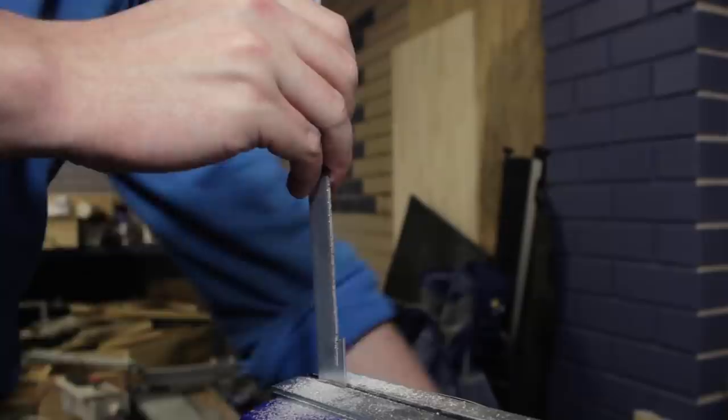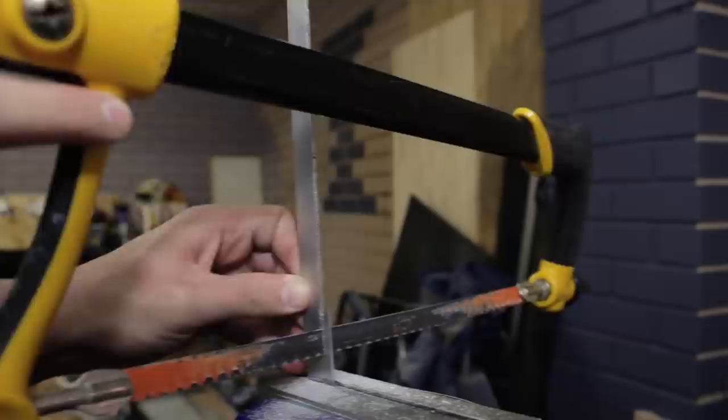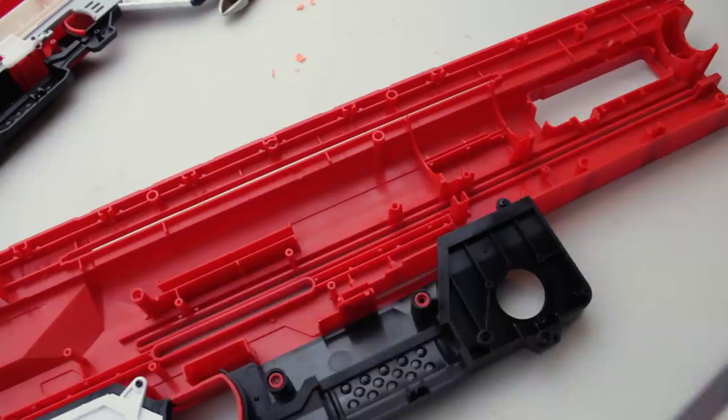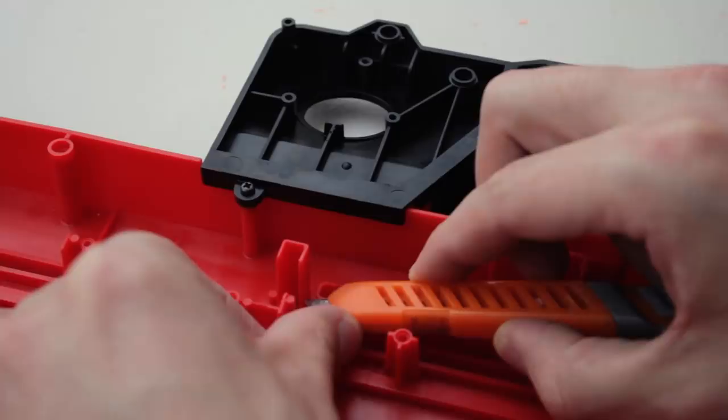You've wondered where I've been. Shall we go the other way? I need to go higher because I'm hitting this. Let's do a test fit. Alright, we're gonna have to cut that off. We'll use this guide to mark a line.